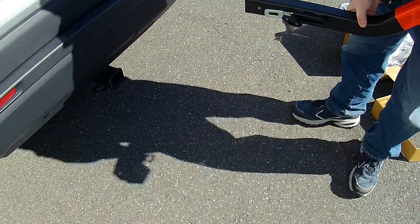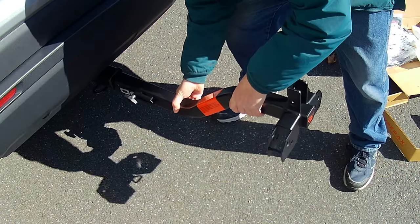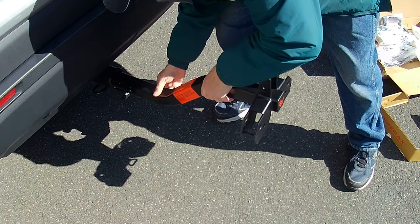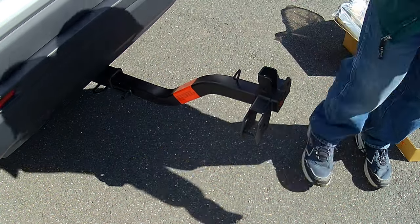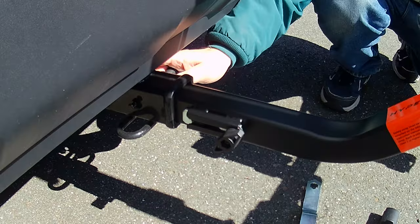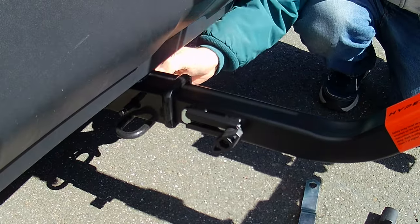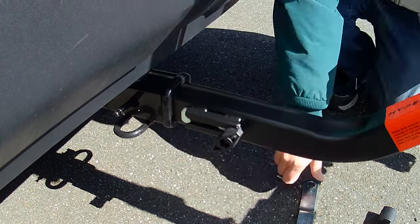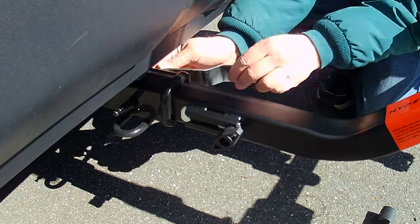I chose to place the main bar into my vehicle's receiver as the first step. It seemed easier to me to assemble it that way as opposed to on the ground or on the workbench, but do whatever's easiest for you. You do not need to absolutely do this for assembly, but here I am inserting the hitch pin, the lock, and adjusting the hitch hole finder.